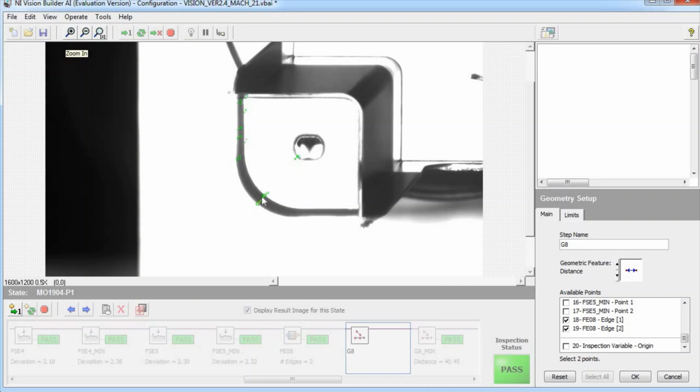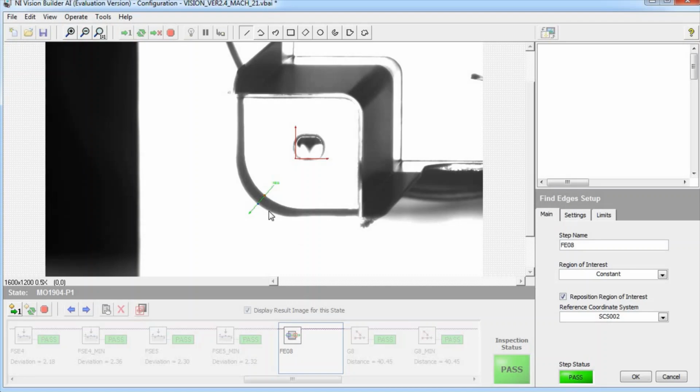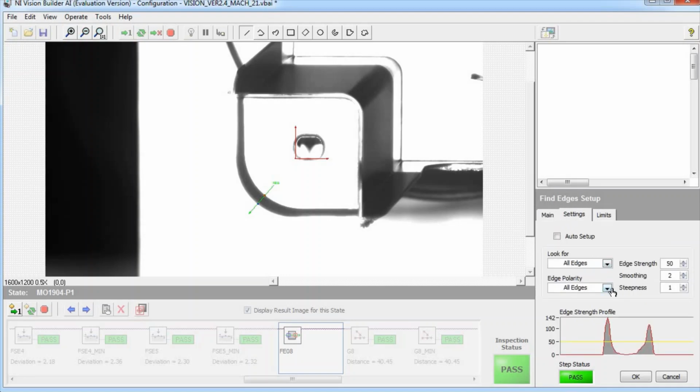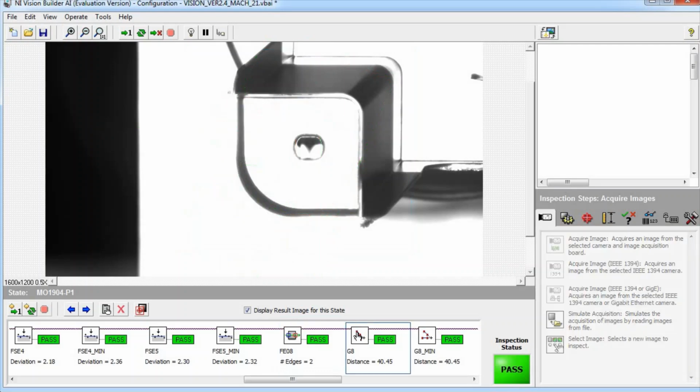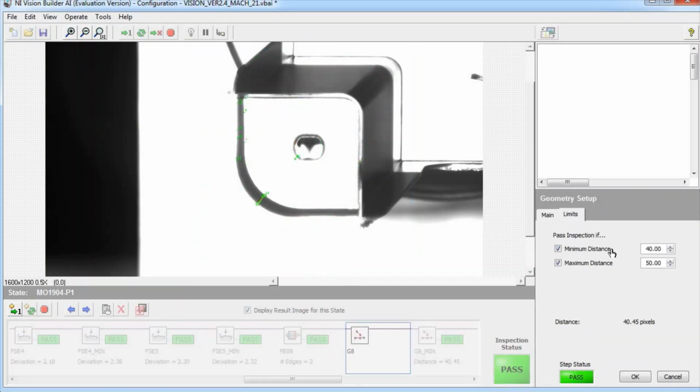Both points were found by the find edges tool. This tool was set to find all edges and all kinds of polarity, and then we have 2 points found. And then we can calculate the distance between the 2 points. So set the limit like this.